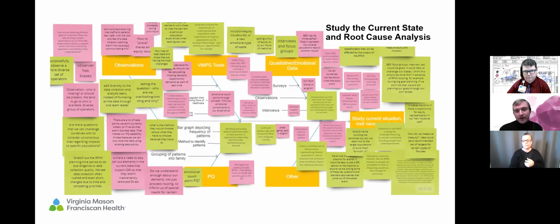So similar to our point about potential biases in those who initiate the work, those who are gathering the data can also have their own biases, which may inform the data that they gather. And when we do our data collection, we're only considering the ones who are our patients, the ones who are our team members, but we're not really thinking about those who want to be our patients, who want to be our team members, and trying to understand what are those barriers that are preventing them from being our patient or a team member.